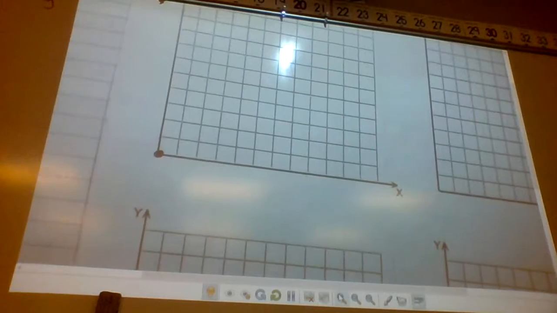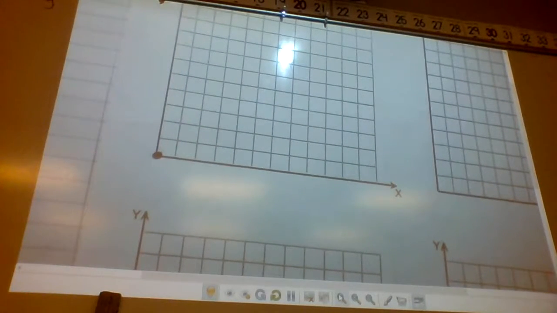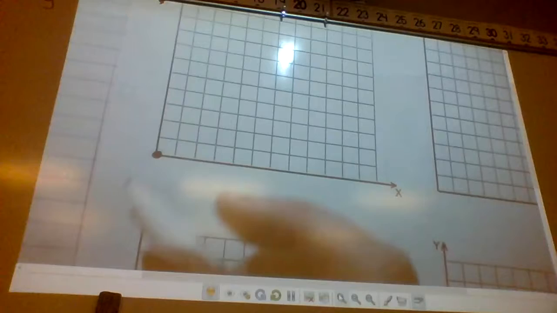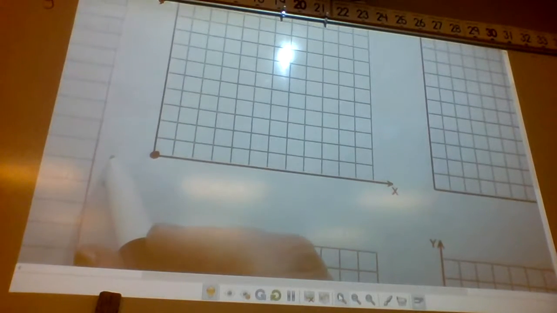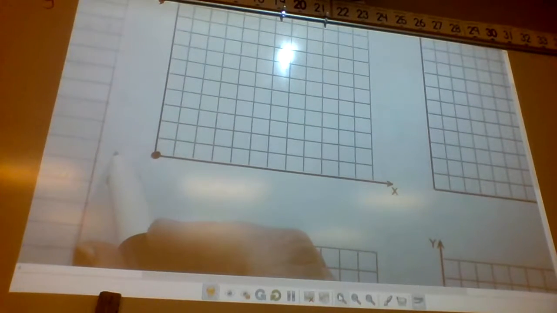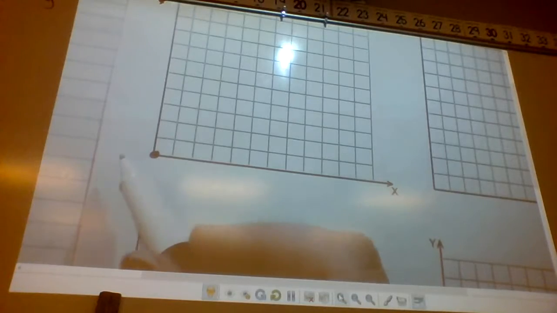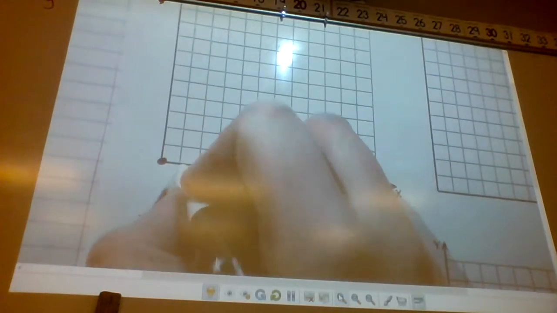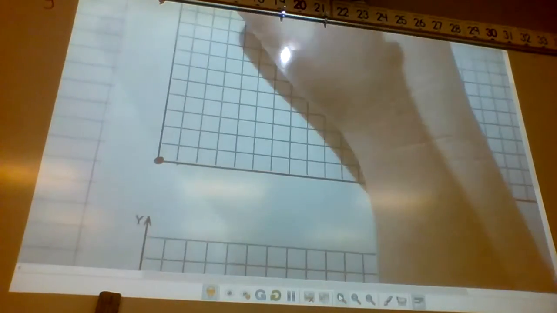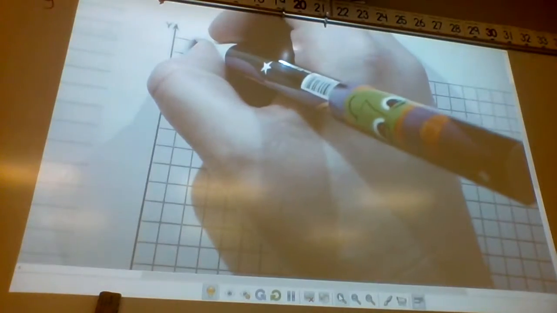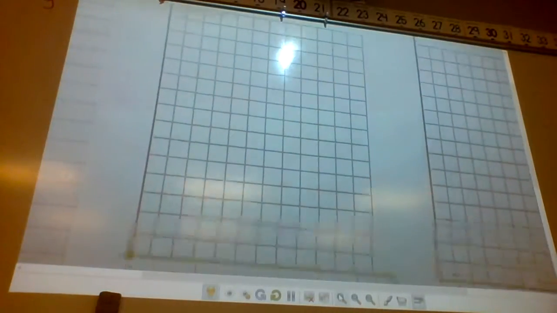How do we graph 1, 6? You go over 1 and up 6. But I can't go over 1. There's nothing over here. You go to the right. You said over. You didn't tell me which way. Over to the right and up to the top. To the top, way up here? No, to number 6. You told me top. You go to number 6. There's no 6.